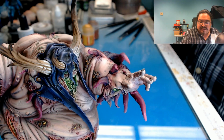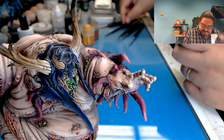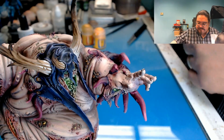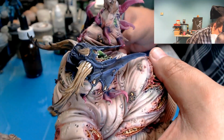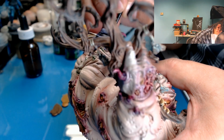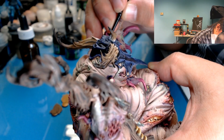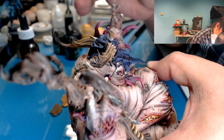And let's finish it off with a little spot of Uriel yellow. Just a tiny little splash. Now basically all I'm going to do is apply just a tiny little dot of Uriel yellow at the bottom portion of each of the little pustules. That's all they're going to get each, just the tiniest of the dots. Just like that.